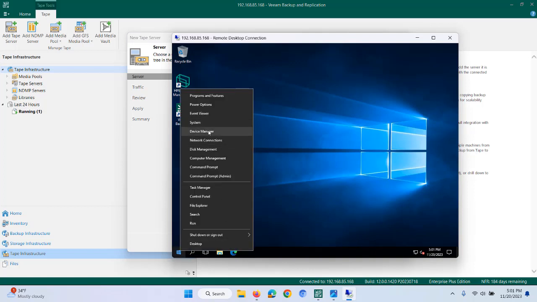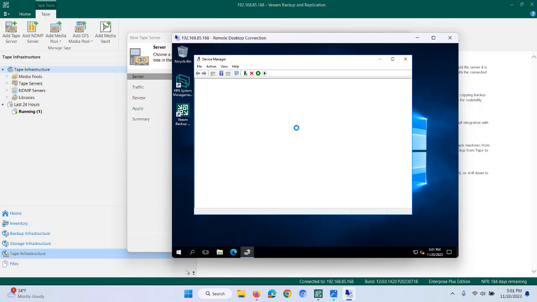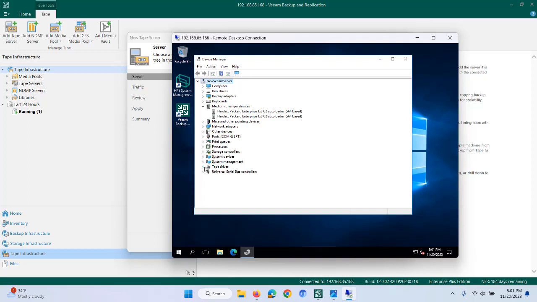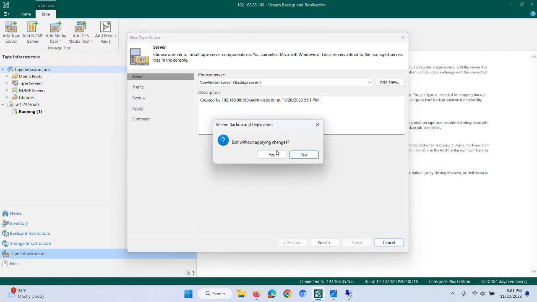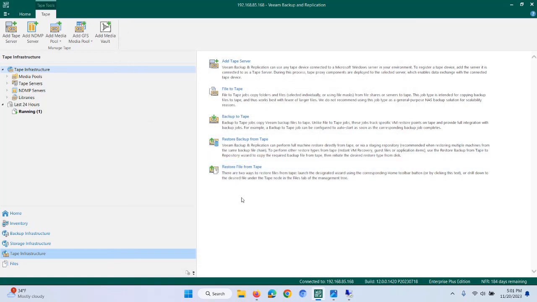So as long as I have the drivers set up, we'll go inside Device Manager, and you'll see that I have the robotics as well as the tape drive set up inside this environment. So long as you have drivers on the system, you should be able to see this. Now, Veeam is kind of nice. I'm not going to go through and install another tape server. I'm just going to look at the properties of the ones I already have deployed. Right? And it should be the same menuing that you would get if you were deploying a system.